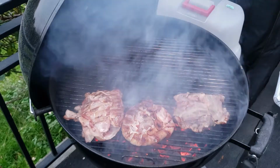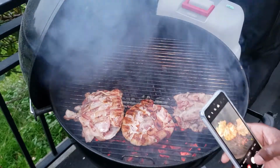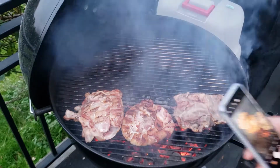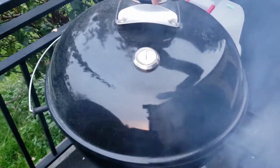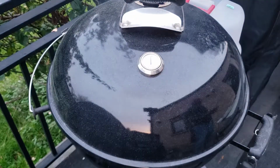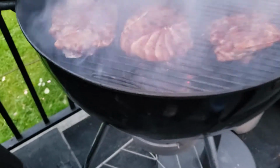With that, I'm gonna go ahead and snap a couple of pictures for Instagram. You guys caught me snapping a couple of pictures for Instagram, and then we're gonna basically let these rest for a little bit and then come back in a couple of minutes, all right? And here's a close-up of these burgers, all right? I'm gonna cut the sound up and let you guys check this out.